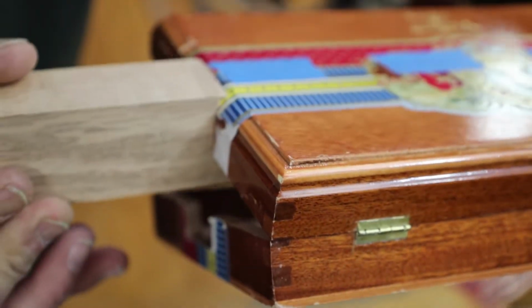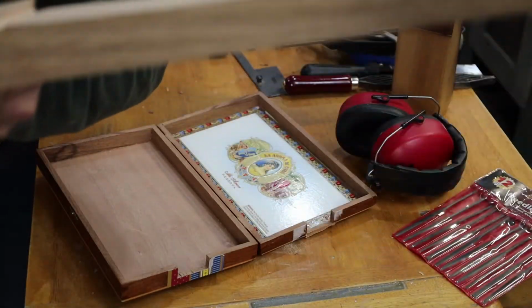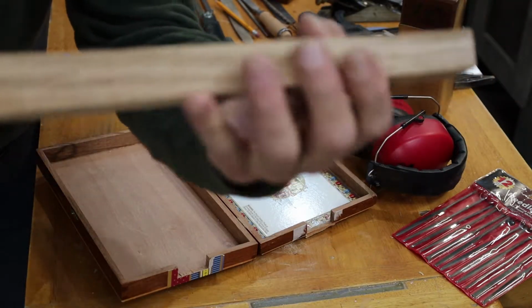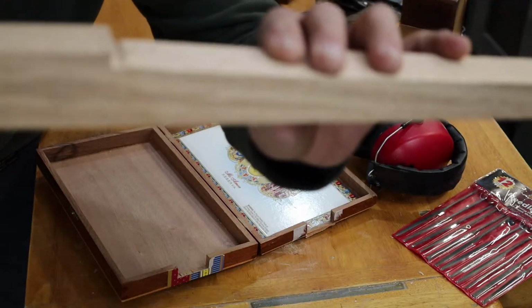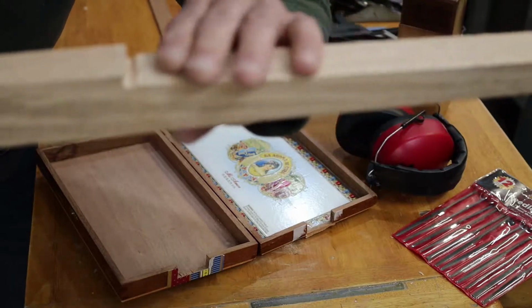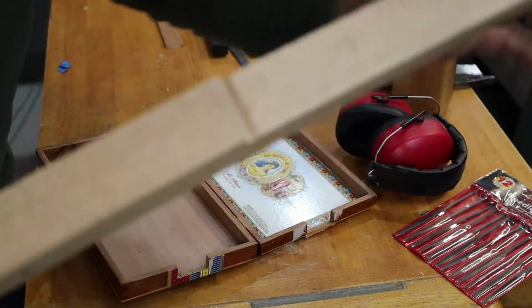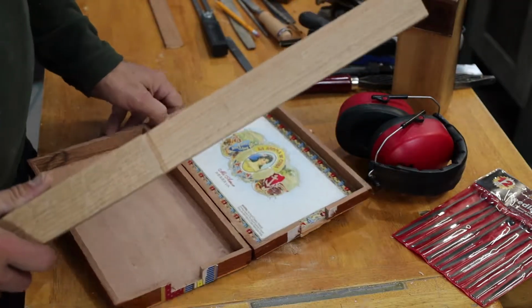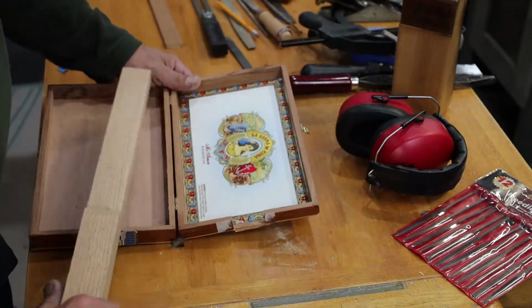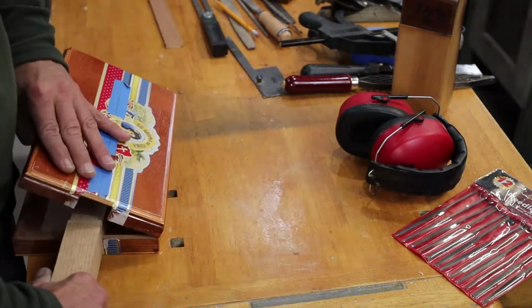It took a little bit. I have my angle cut so I can get that back relief a little bit in the neck angle. It's only about 1.5 degrees back, just enough. So it's getting there. It's always challenging working on a box that's already made.